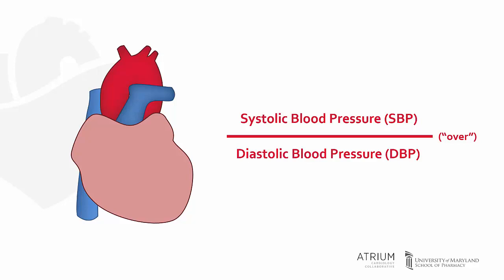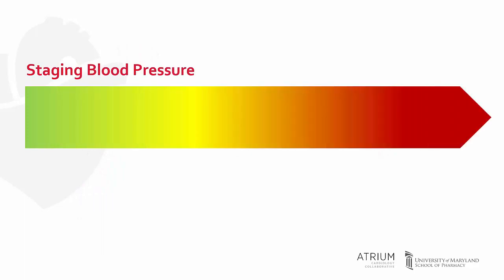And the difference between these two is what's known as the pulse pressure, and this is what you feel when you check someone's pulse on their wrist or neck. Now, blood pressure is measured in units known as millimeters of mercury. Blood pressure is staged according to its severity because the risk of complications increases with varying blood pressure levels. Now, because blood pressure can vary significantly from moment to moment, it's important that the average of two readings be taken rather than basing the diagnosis on a single isolated reading. Now, it's important that the measurement technique also be correct, so we've dedicated an entire video to that topic alone.